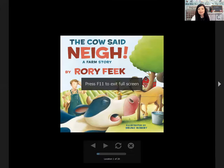For story time today, we're going to be reading one of my favorite farm storybooks. It's called The Cow Said Neigh, a farm story by Rory Feek.